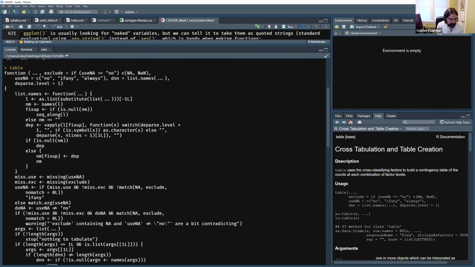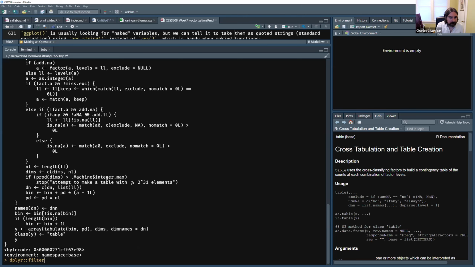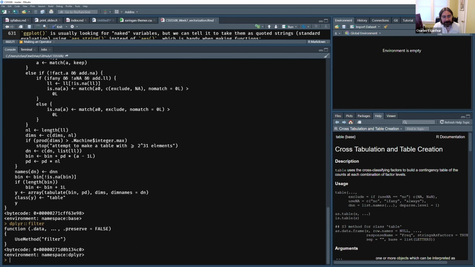If I do something like dplyr filter, you might see something like this. UseMethod filter. This isn't very informative. This is a symptom of object-oriented programming. When you run the filter command, you're not actually running filter. You're running a function related to it that is specific to the type of data you give it.